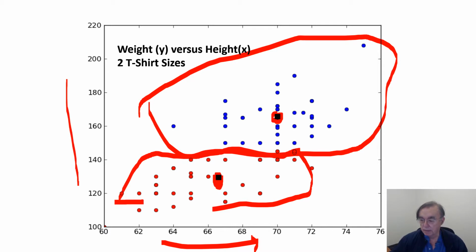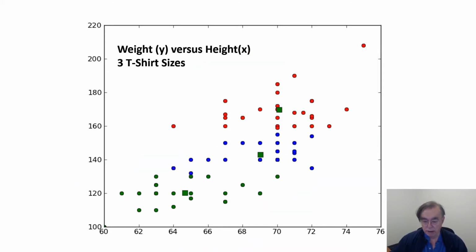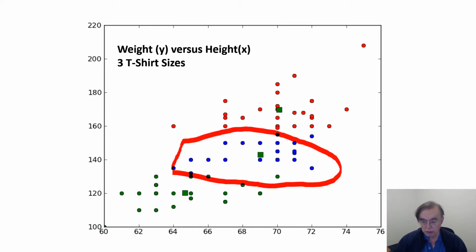And here we have 3 clusters. We managed to slip in a blue cluster in the middle of the 2 other clusters, which look actually pretty similar. So we can have 3 shirt sizes, a large, medium, small, or so on. So that's actually not so many. You usually have more sizes than that.